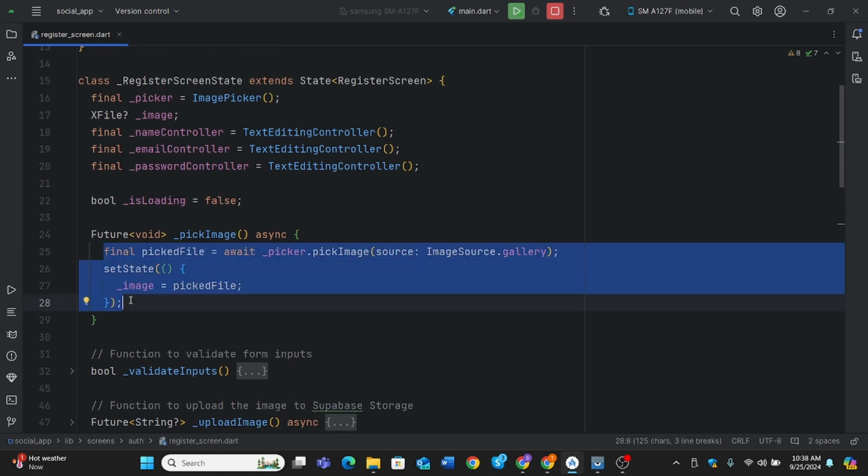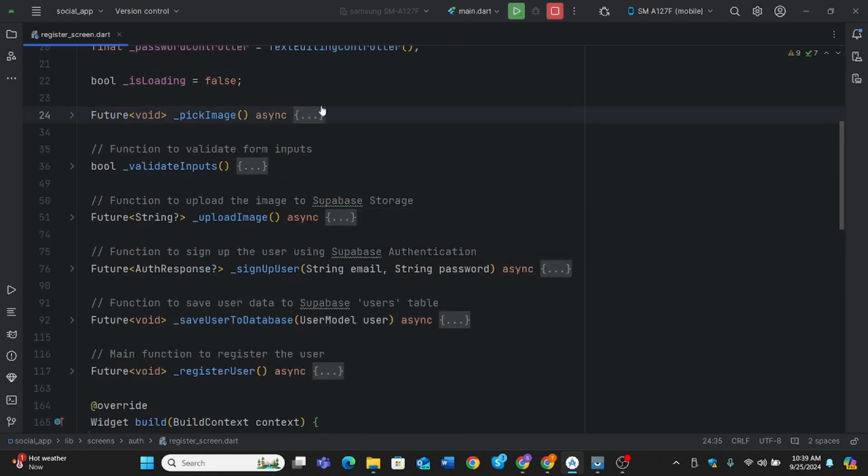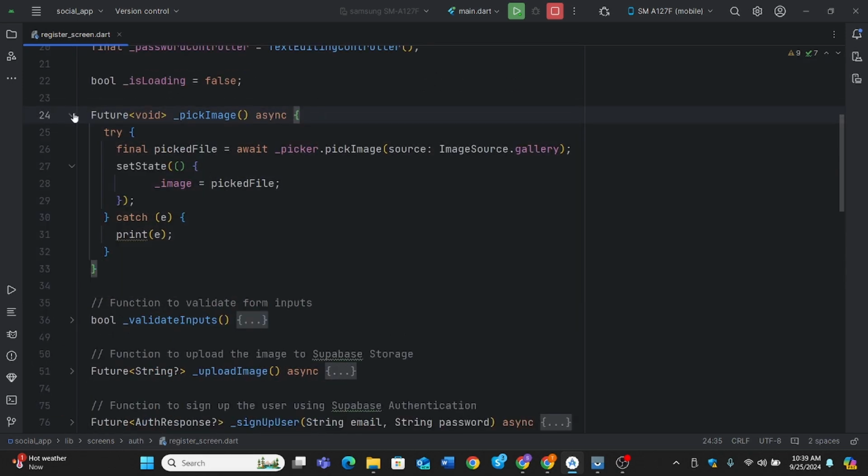Let me wrap it inside try catch in case the user doesn't pick an image, then it will throw an error, and that's why we use try catch here. You can also show a message that the image is not picked or something according to your requirements. So this is the code for our pick image.